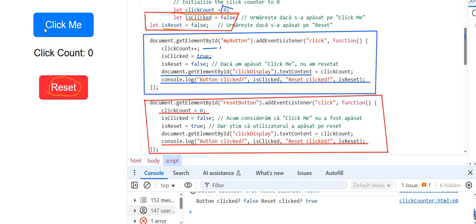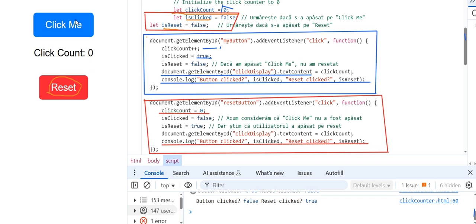For example, if somebody clicks on this blue button, do you see here I put true for this, and false for isReset because nobody clicked on it. When I click on reset, it's reversed. I put true on isReset because somebody clicked on this and reset my counter, and I put false on blue because nobody clicked on it.